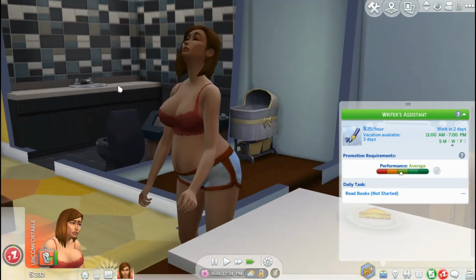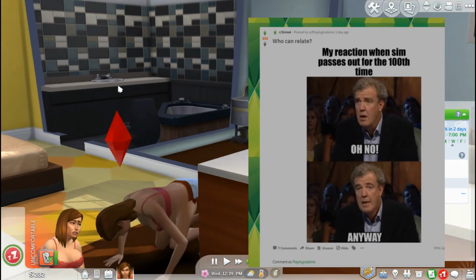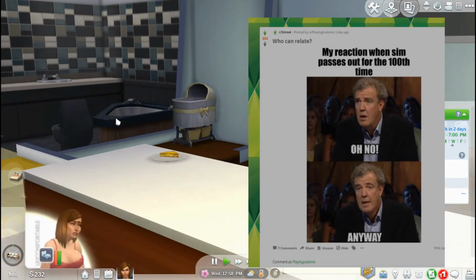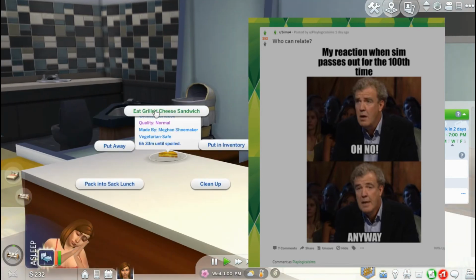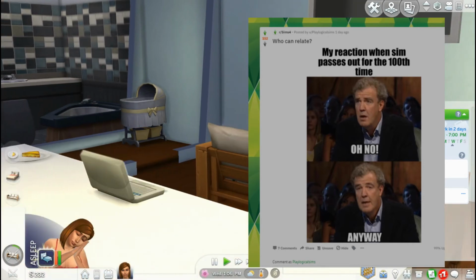And she's about to pass out. I made a post on Reddit about this exact thing. This is the picture right here. I just wanted to know if I'm the only one that had this reaction each time my sim passed out.